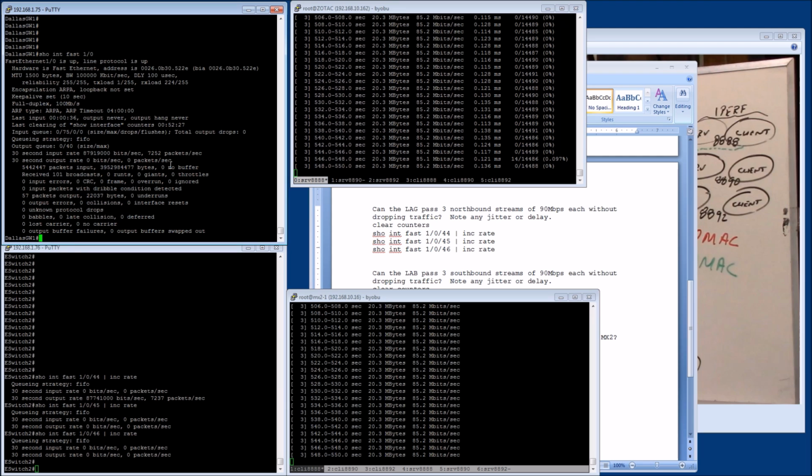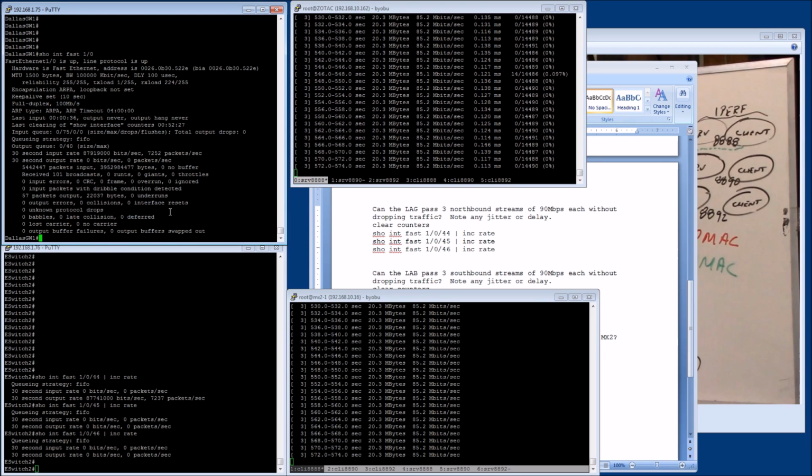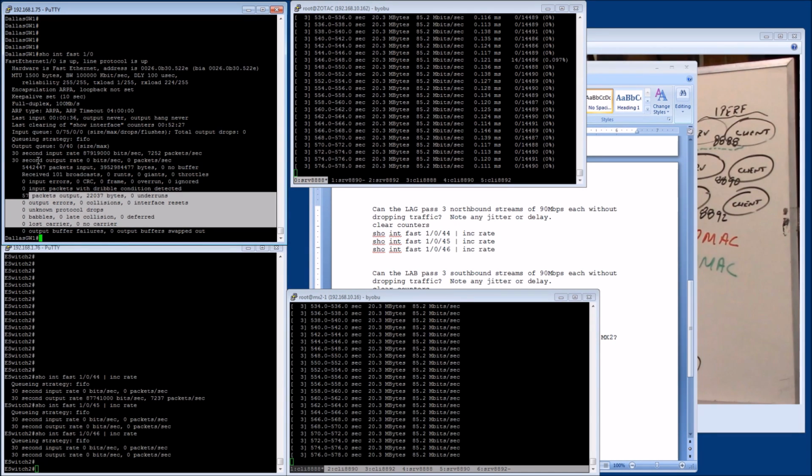The goal is to pass the majority of the traffic. I'm not trying to test the exact capacity of it. I just want to make sure everything's going to work when things start getting busy. And you can see there's no errors, and you'd start seeing stuff up here, and I don't see any errors or unknown drops.